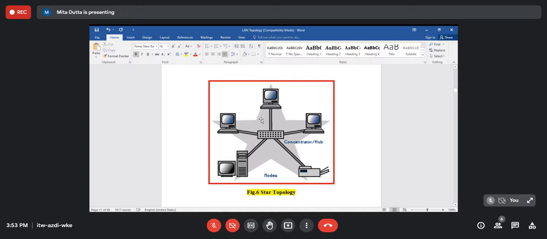Whereas in case of both active and passive hubs, in active the amplified signal, and in passive without amplification of the signal, that information is received by all of the workstations connected in this hub. But if it is an intelligent hub, only that particular station will receive the information, and none of the other stations will receive the information. Yes, ma'am. Understood, ma'am. That is why we call it intelligent hub.